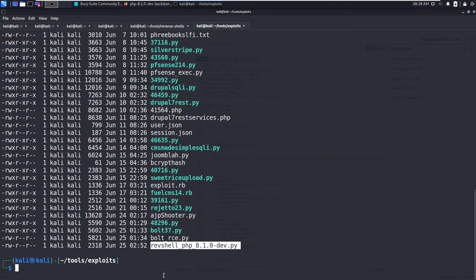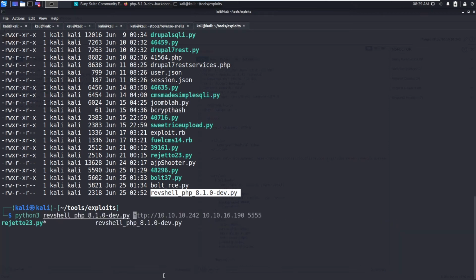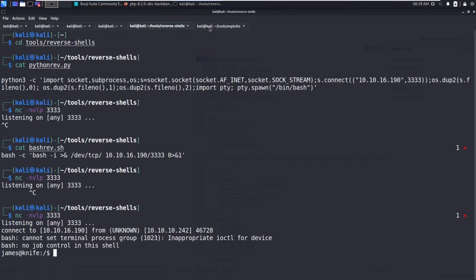Let's use that. The IP address is 10.10.10.242 and 10.10.16.190, and the port is 3333. Now hit enter. So we got the shell.